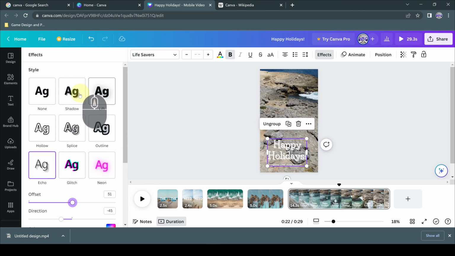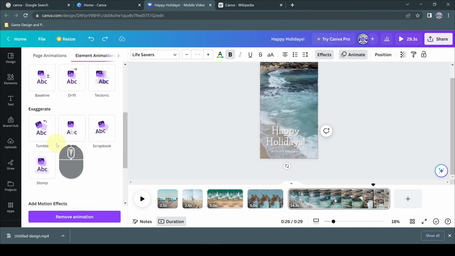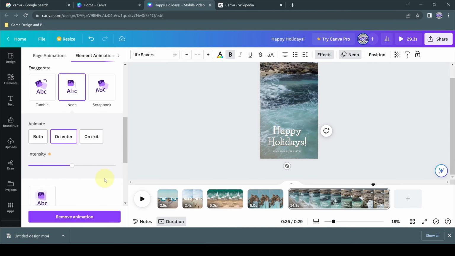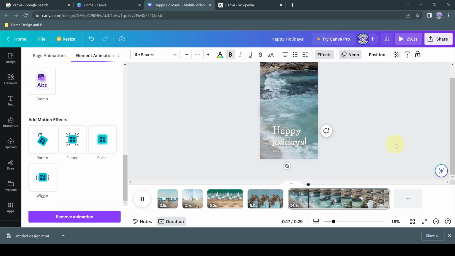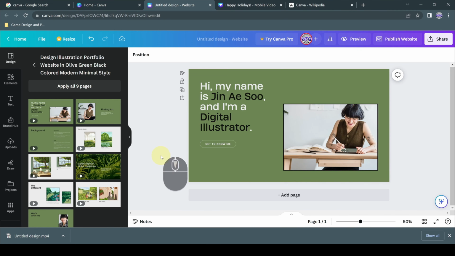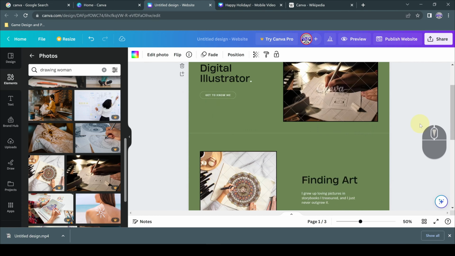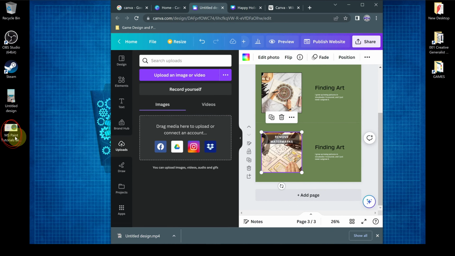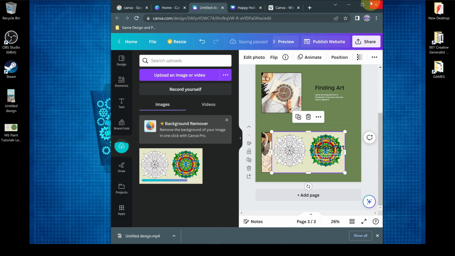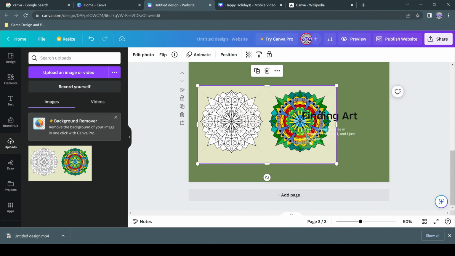You can apply the font and effect you want to present the message or information you want to give to the audience with a more textual emphasis, or even add animation to your text. If you want to create a portfolio, you can immediately enter and select the features you want to search for or design in the search bar. For example, let's use an art type template to review and drag and drop an external image file from your device, the web, or elsewhere into our portfolio project and edit it by cropping.